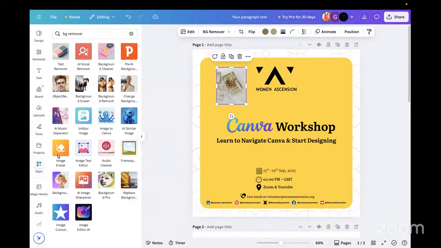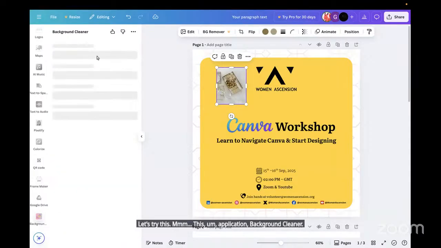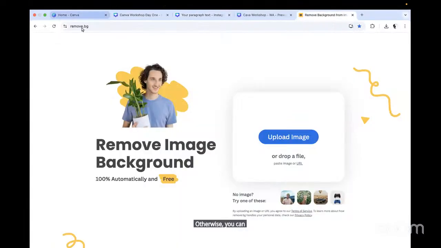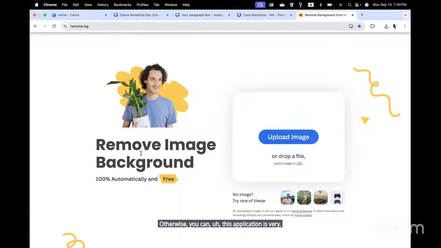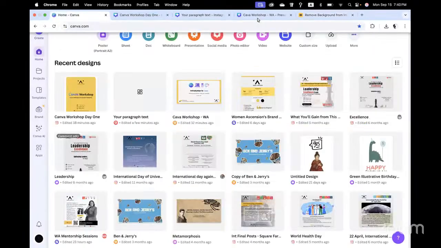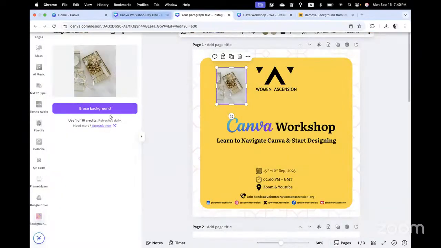Let's try this application, background cleaner. This application is very helpful. Erase background.